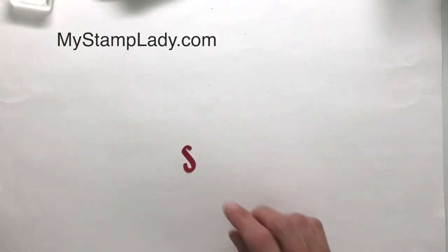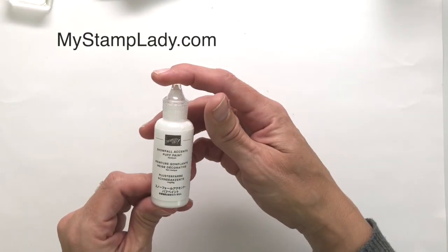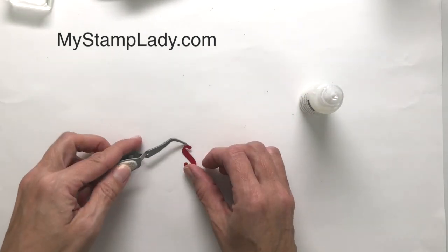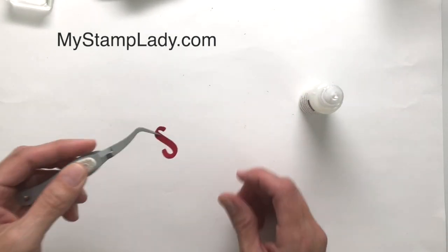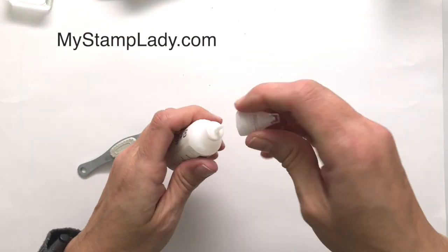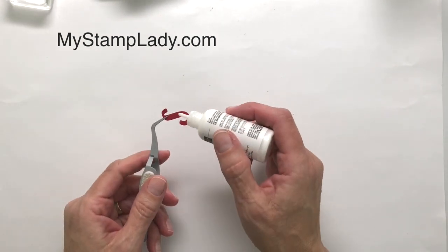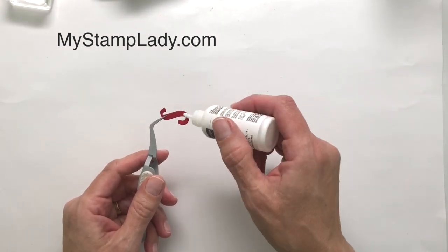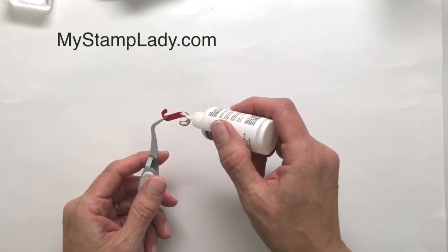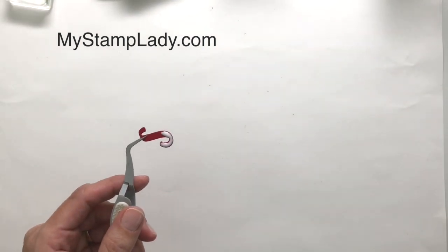And I am going to use some of the Snowfall Accents Puff Paint. And one thing I've discovered when I've been working with these letters is it's helpful to have it in a tweezer to start with. You want to shake it. I have found sometimes it first comes out with a little bit of a glop, so you want to be careful. You can see it's kind of leaking out. It's probably from shaking it. So you don't even really need to squeeze it, but I'm just going to spread it right there. And I like how it's got the nice white look to it.